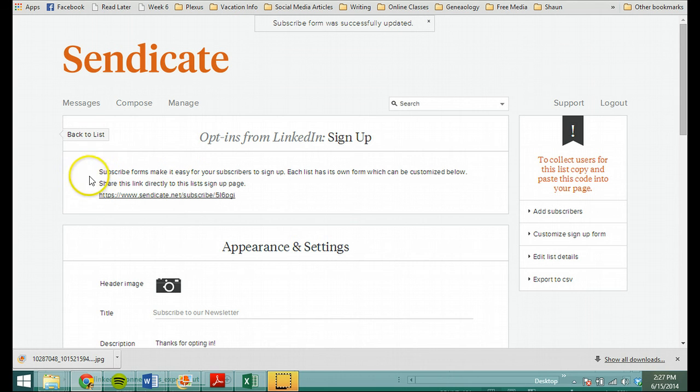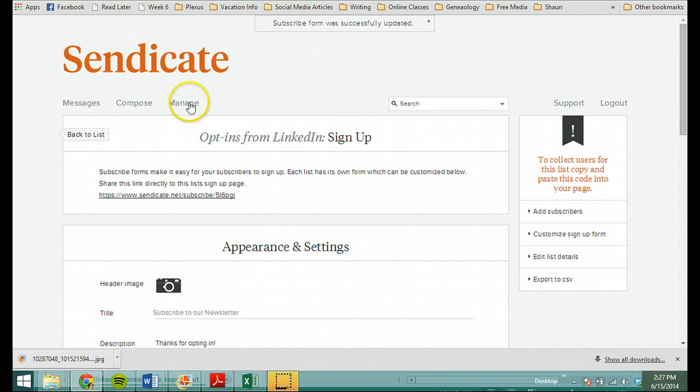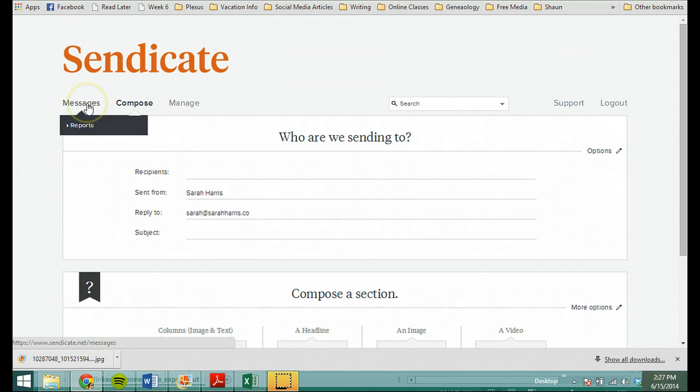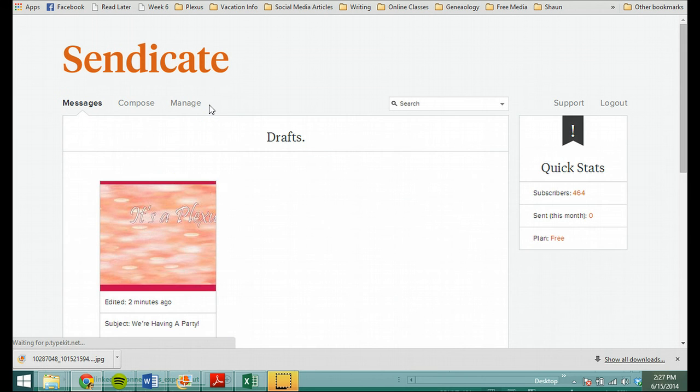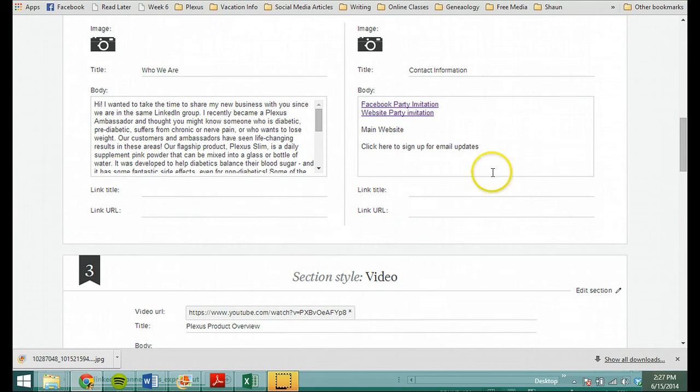Okay, so now Sendicate gives us a link to send people directly to this form. So we're going to copy this link address, and we're going to go back to messages, because I want to add that new link here. Click here to sign up for email links.